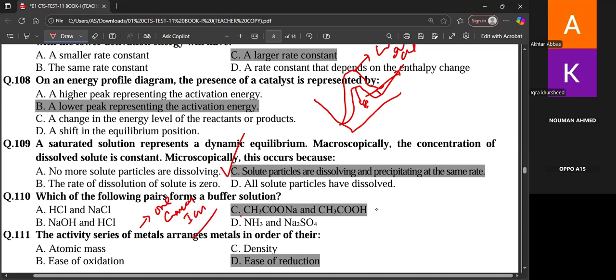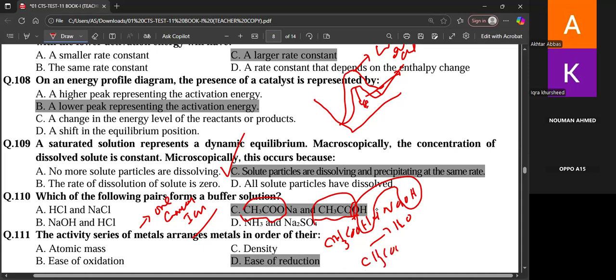Okay, so we can say that CH3COO⁻ and CH3COO⁻ is the common ion in this solution. But you know that there will be a weak acid plus a salt of a strong base. CH3COOH is a weak acid. So when we react it with a strong base like NaOH, you know that the acid gives hydrogen ion and the base gives hydroxyl ion, it makes water, and the salt is CH3COONa. Okay, so it is considered the salt of a strong base.